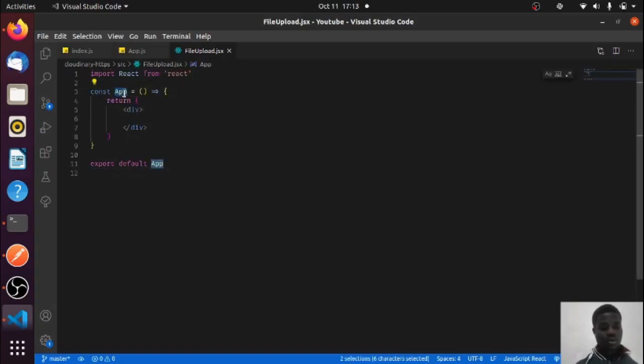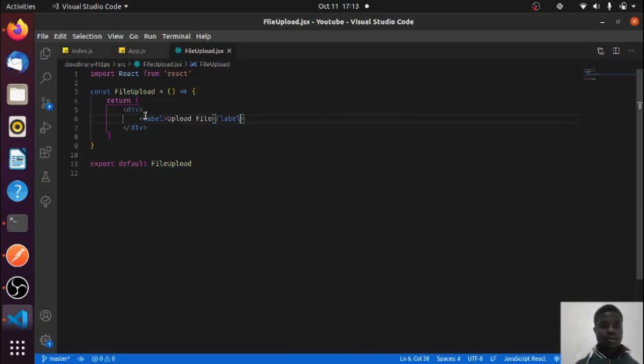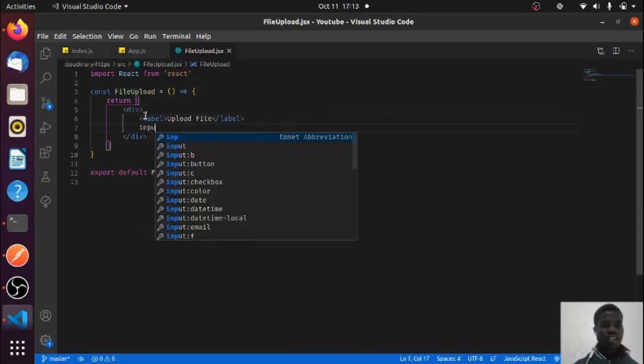I will copy that, and then I say FileUpload. In here we'll just have a simple label that will say upload file, and I will have an input. That's all we need, guys.